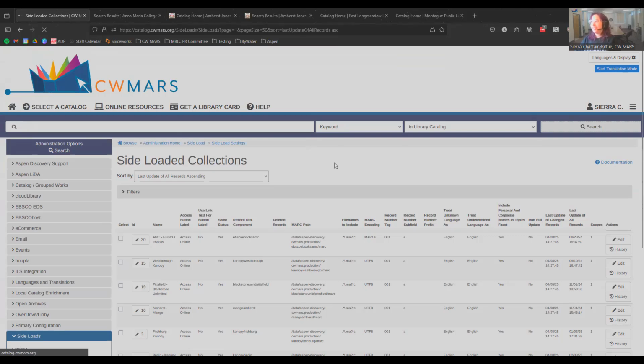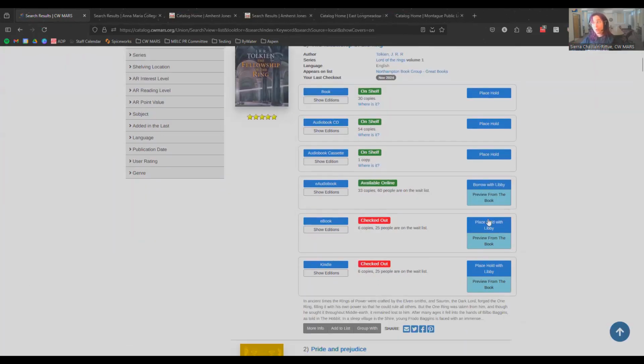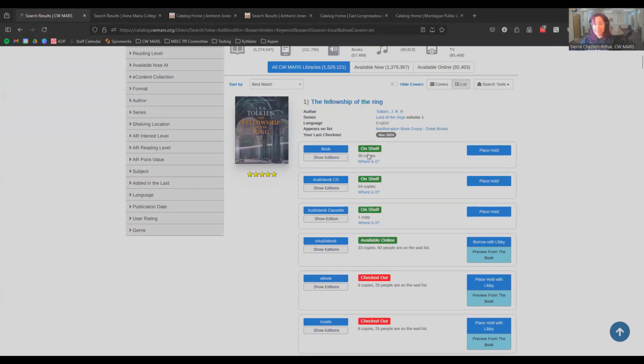So, fun thing, I know there's also some folks who are familiar with Aspen, so I don't know how much I need to talk about this. Let me know if I should just move on. But Aspen does grouped works, very different from the Evergreen OPAC. This is what a grouped work in Aspen looks like. It is basically Aspen looking at the title, the author, the language, and I think the publication date? No, I think it's just those three. Oh, and the format type. So if it's a book or an audiobook or something like that, that's kind of the same expression. Aspen will group it all together.